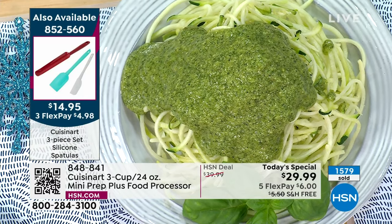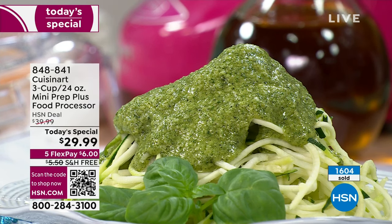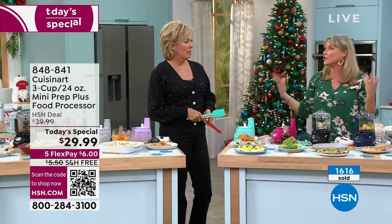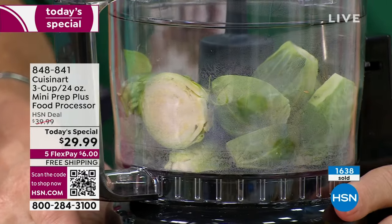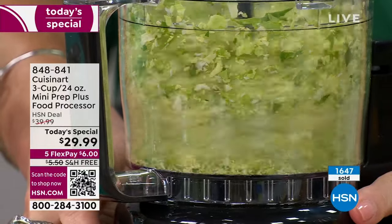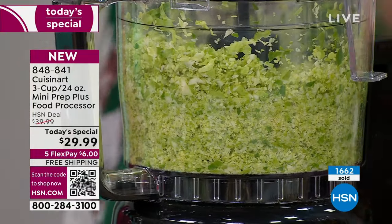You could freeze a double batch if you want. Pesto is another thing that's so expensive to buy — I paid almost $9 for a little jar. Groceries are expensive, especially when it's already made. But if you can just buy the ingredients and throw them in, you are going to save money. And even more important are the health benefits — knowing what ingredients you're putting in. Sodium, extra sugars, preservatives — they're not good for us.